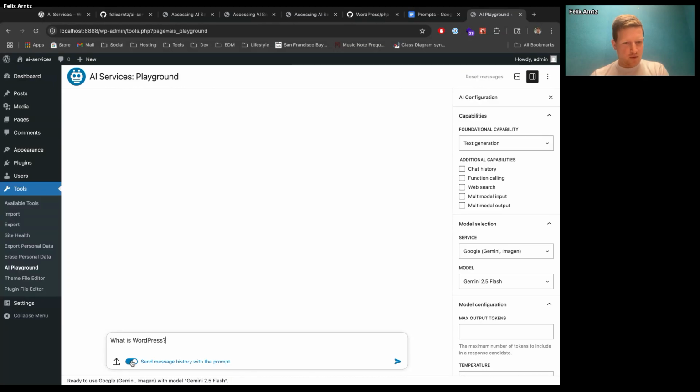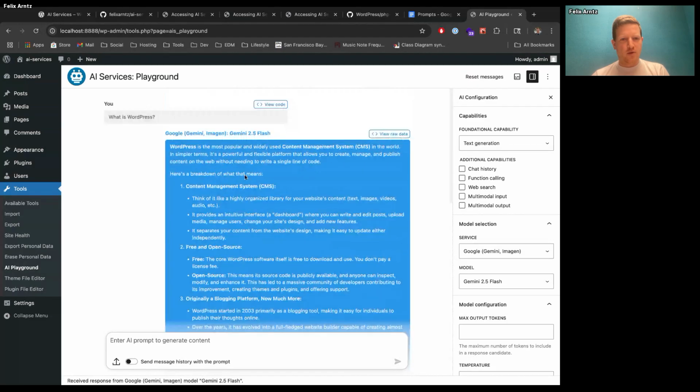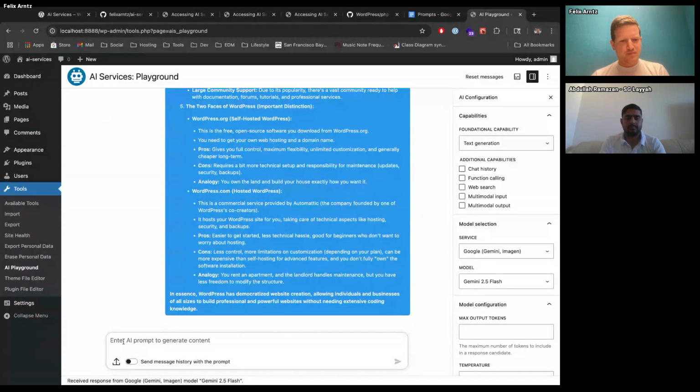Let's say I ask, what is WordPress? WordPress just has one meaning, basically, it's not like Gutenberg. So it should give me a response about the actual CMS that we're talking about today. Similar response to before. Now if I ask, what is Gutenberg?